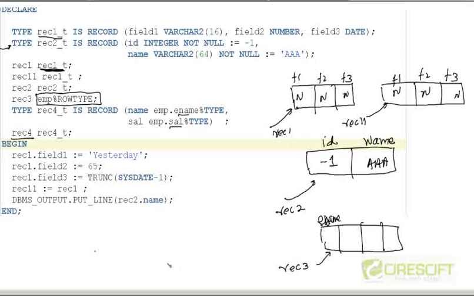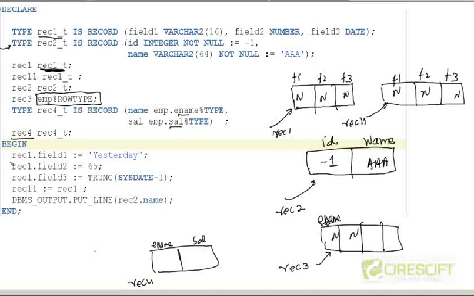Then I define another variable rec4, which has 2 fields, ename and salary. This is how it is at line number 12. All these variables are created and kept here, and except rec2, which was initialized, all the others are null right now.